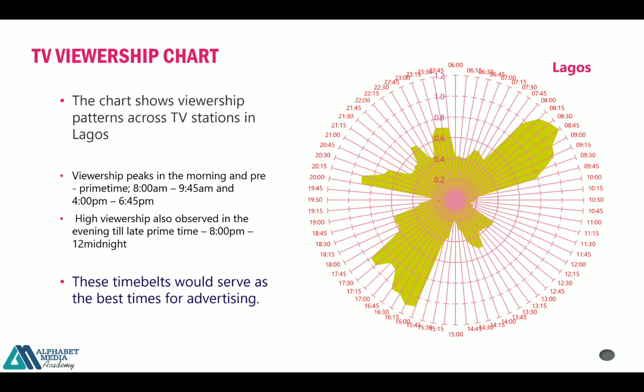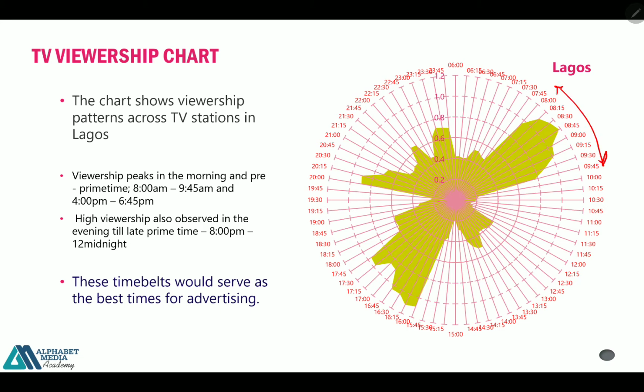In this example, what you're seeing is Lagos State, and for Lagos State we're able to take all the TV channels in Lagos and pull out the data from MediaStar, and say, right, where is the heavy viewership? What you're looking at on the spider web chart here is that where you have the largest splatter of colors, for instance, between, let's see if I can circle this out, between 8 a.m.